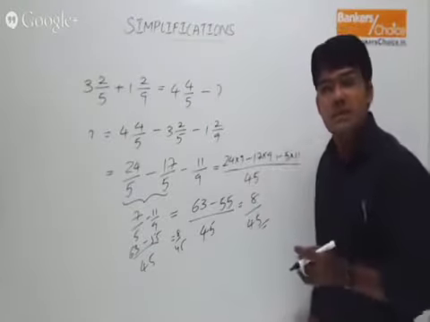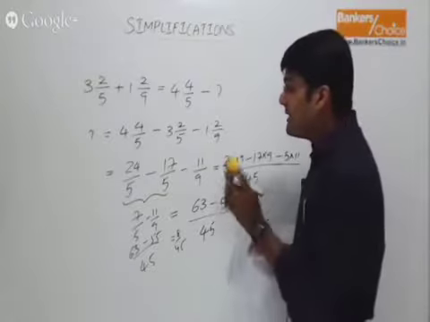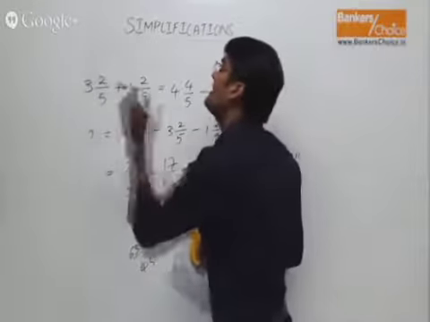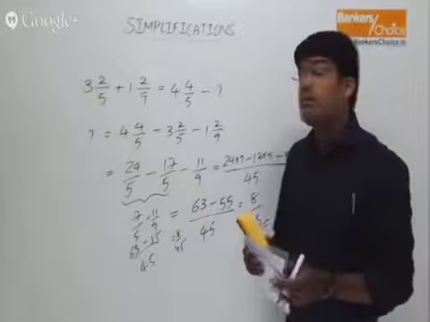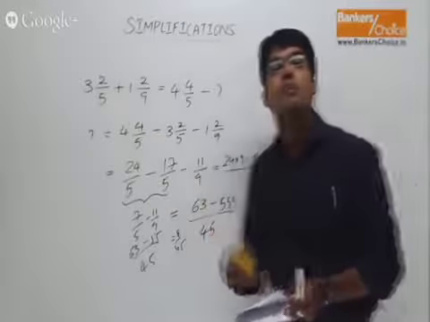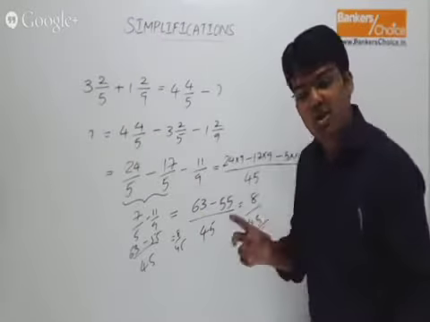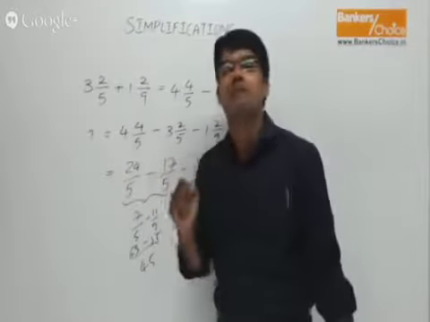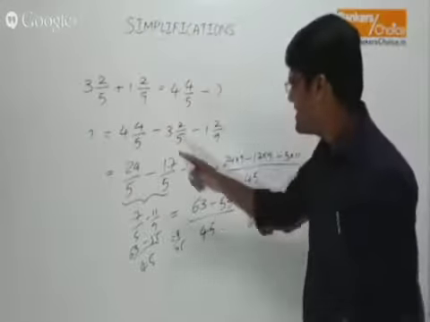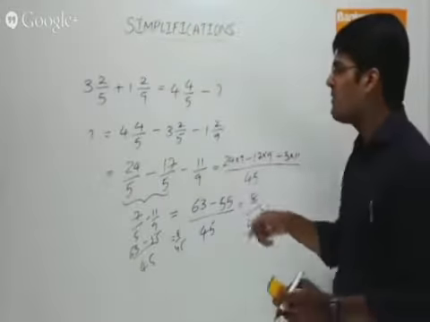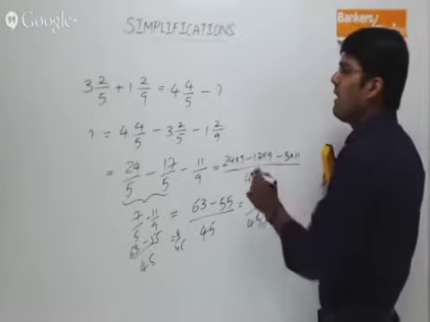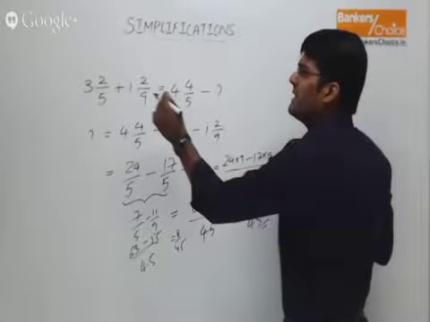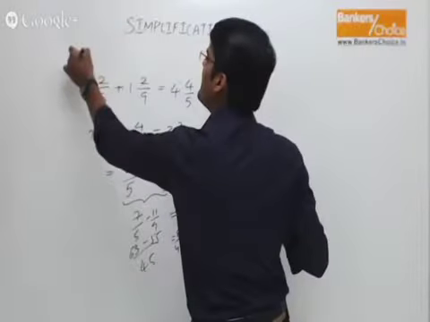So what is the smart way of solving this question? Let's look at it. Never try to convert this mixed fraction into an improper fraction. Don't do that, right? Instead of that, try to split the mixed fraction into integer part and the fraction part. That will give you the answer much faster. Let's look at the solution, right? Instead of doing all this stuff, what we'll do here is take this 3 2 by 5 as 3 plus 2 by 5, or I'll try to simplify from this step.